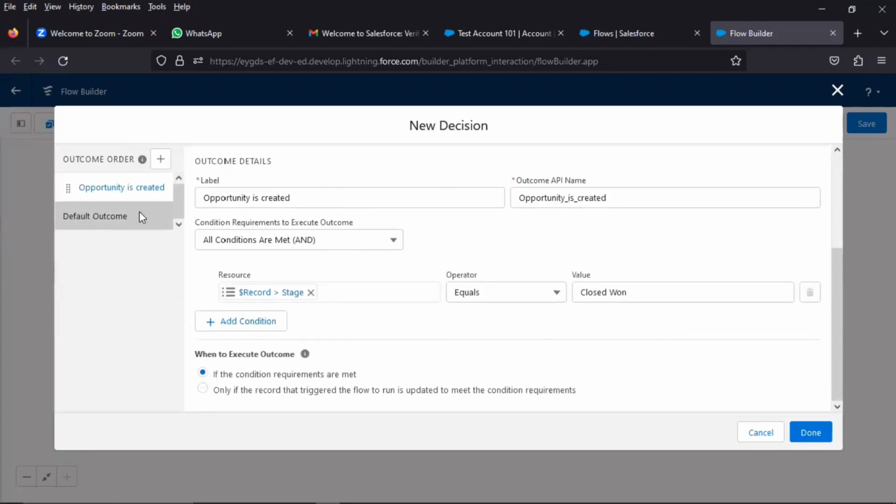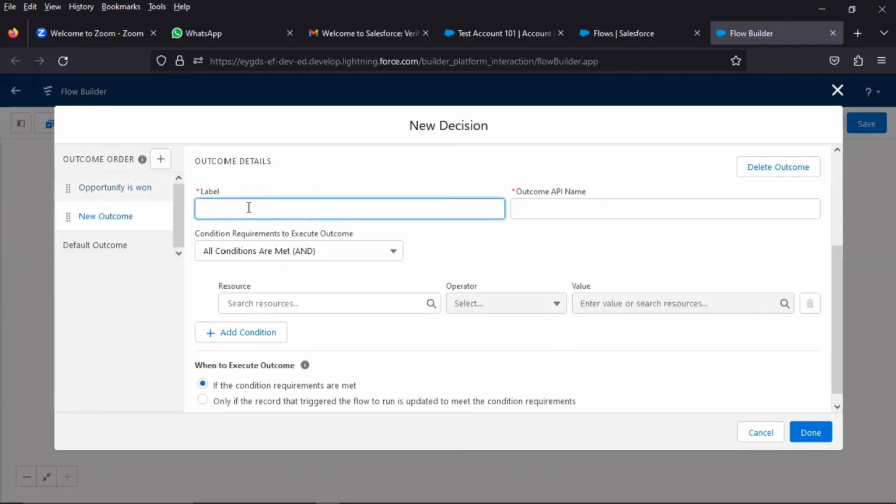If you want to add other requirements, let us take another example. When the opportunity is won, we will send one mail, and if the opportunity is lost, then we will send another mail. So we will name the label as opportunity is lost.